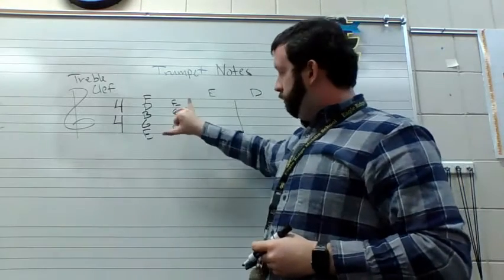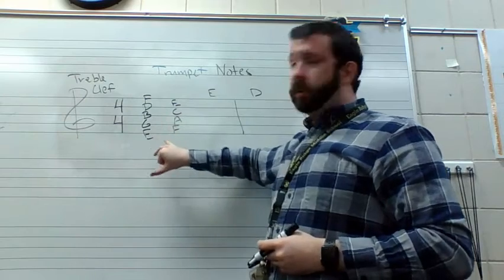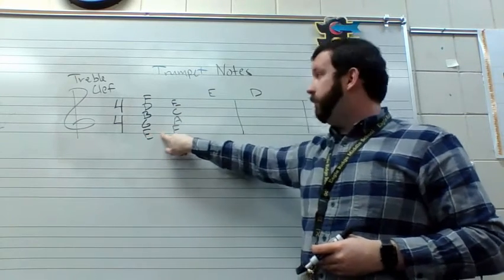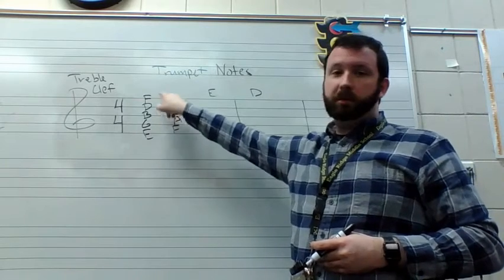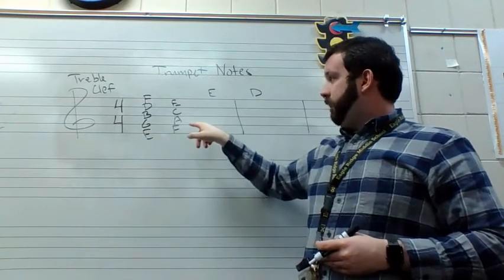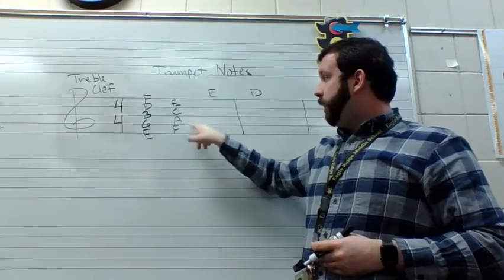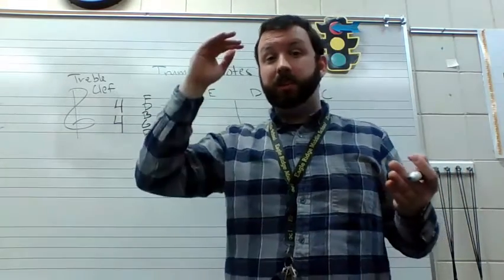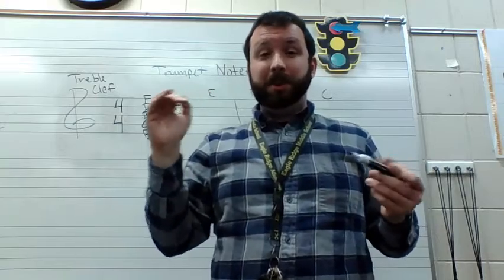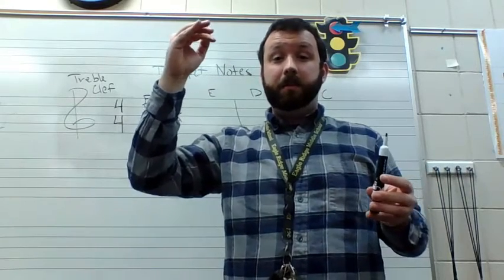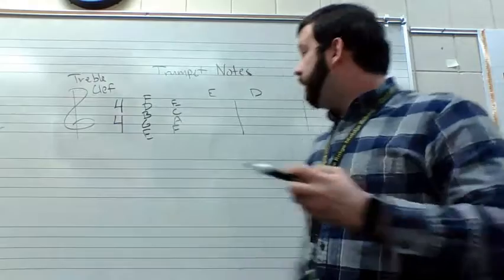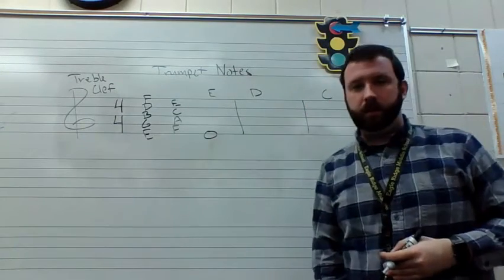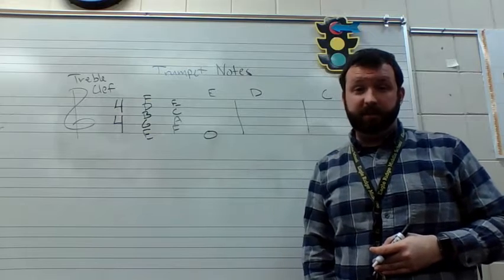If we use our trick, you'll notice that there's 2 E's that we've identified. The first E is the first line of the staff because of every good burger deserves fries. The second E is the fourth space of the staff for F-A-C-E. So which E is it? Since this is a lower E, we're actually going to be able to play that higher E in a year or two. But right now, that lower E is going to be the first line of the staff.